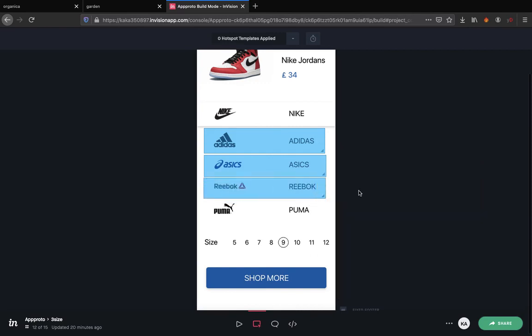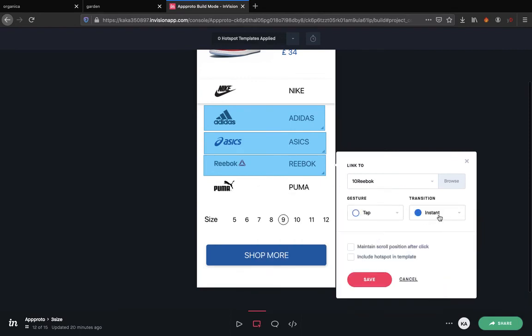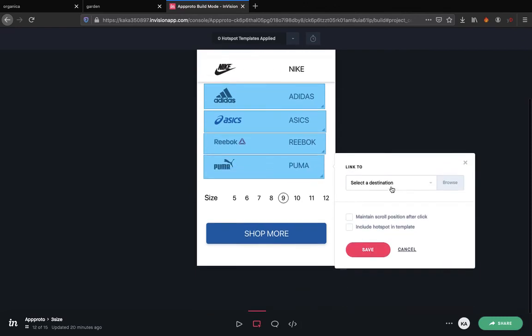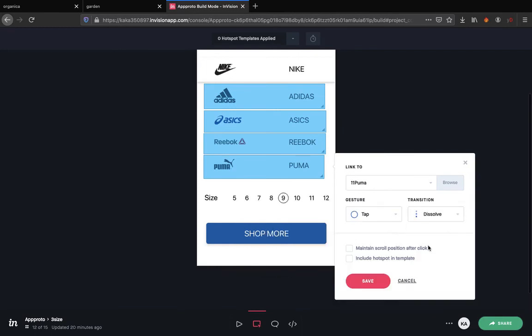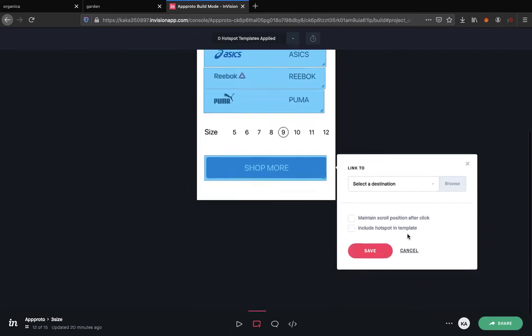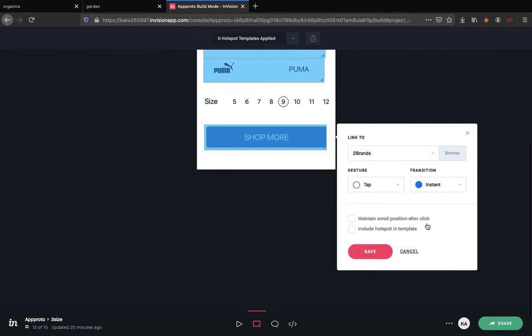Just creating the app and the mockups will not take you any further. If you have a prototype, this will have a bigger impact on presentation. You can present it with more confidence. That's the best thing about it. Shop more should, I think, not take you anywhere. Maybe here to the brands, and that's okay.